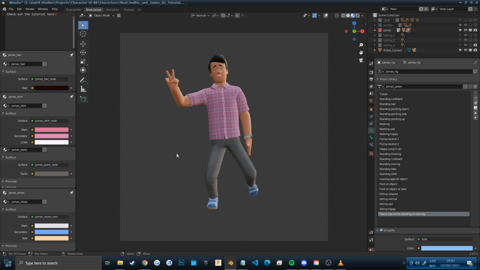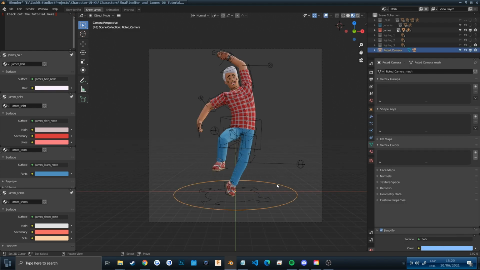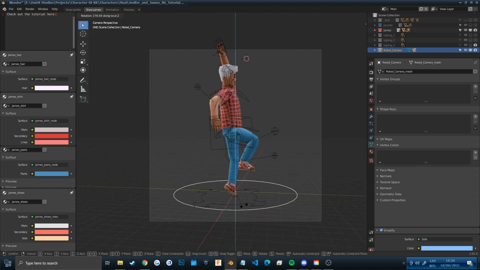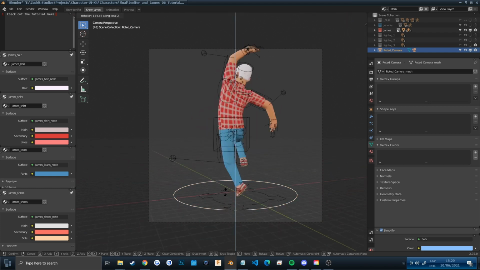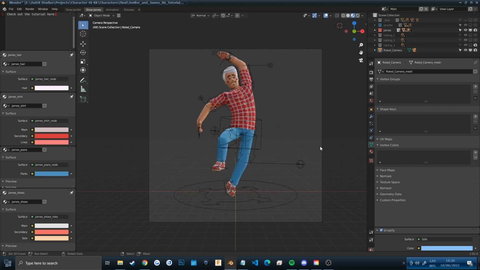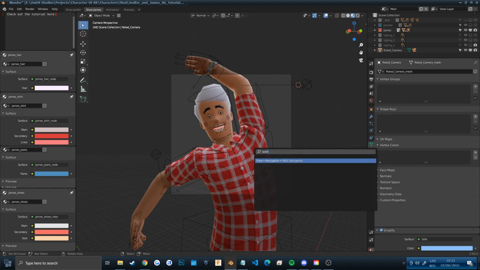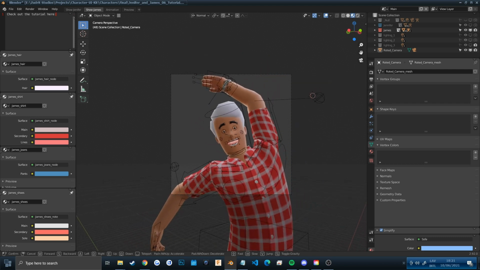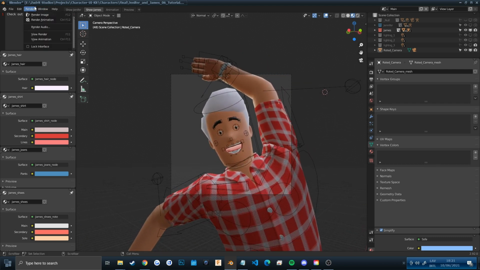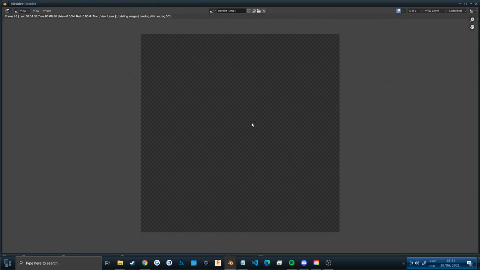So now if you want to render it, just go to the render section and make sure you disable simplify. The thing we added to the rig is the rotate camera circle. Simply press it with your right click and press R and Z, and you can rotate around the character and do some cool stuff, maybe some other angles you want to see, or just press space and type walk navigation. And let's say we like this now. We just simply press left click and render the image.